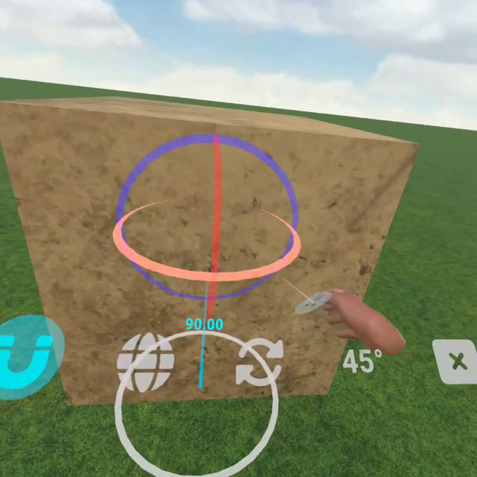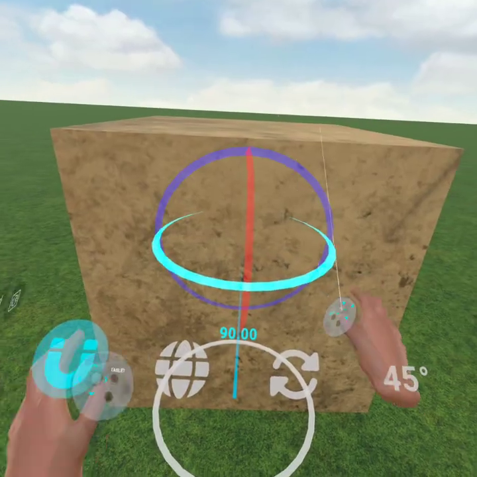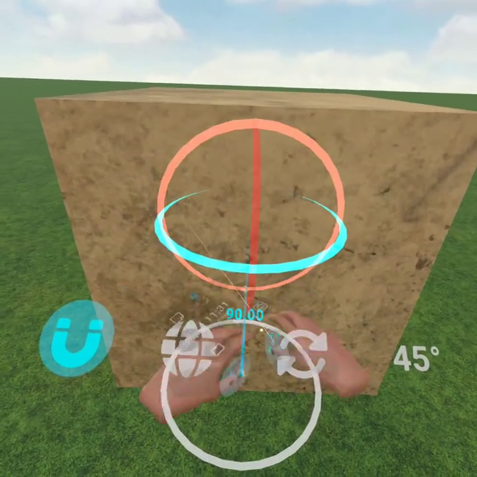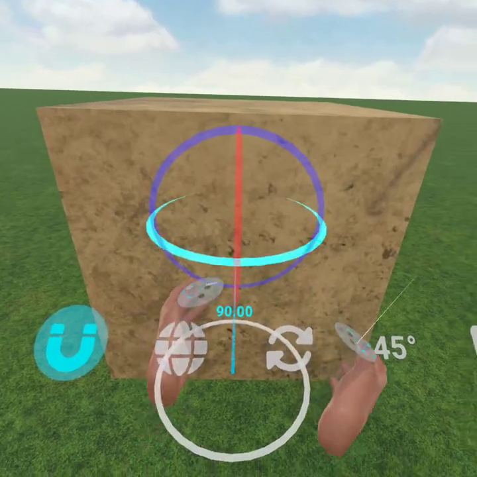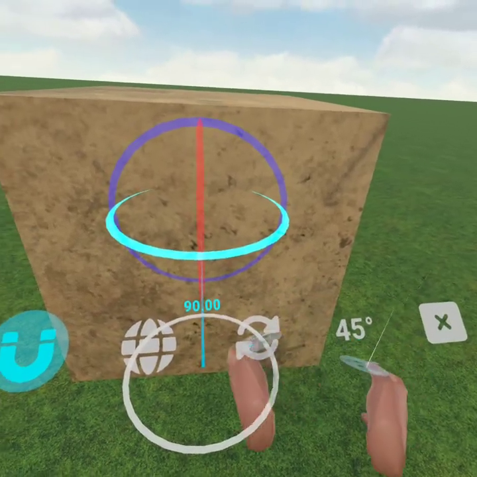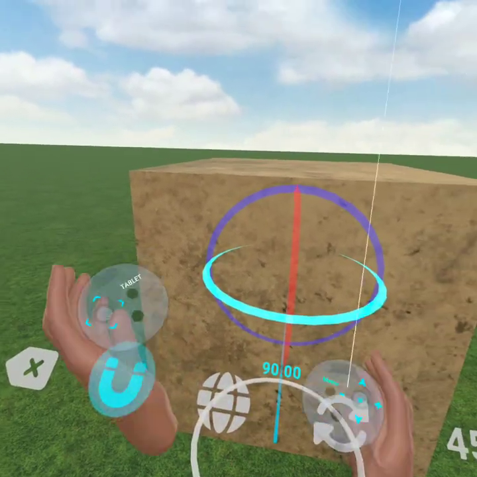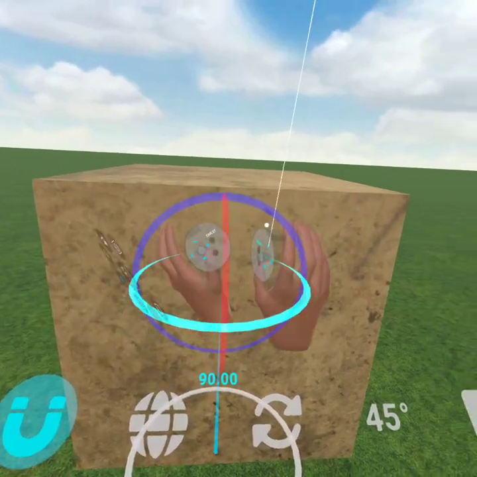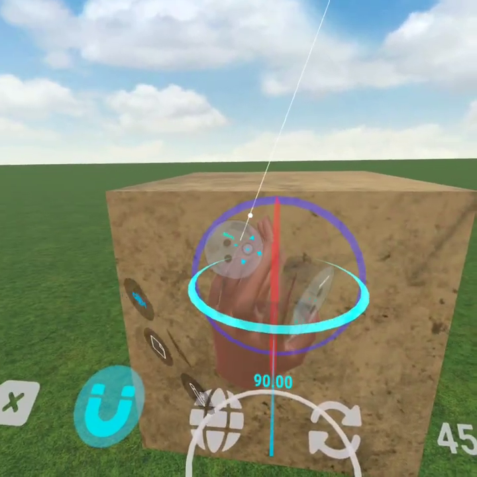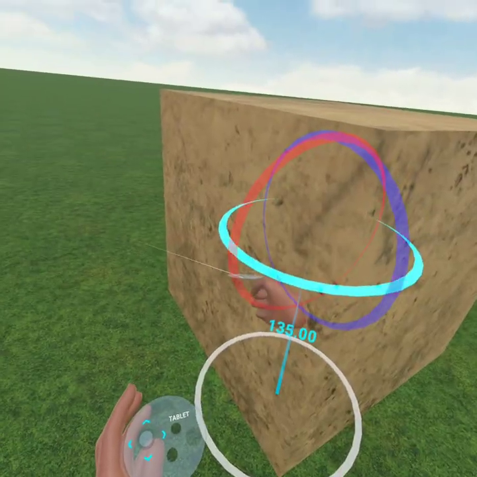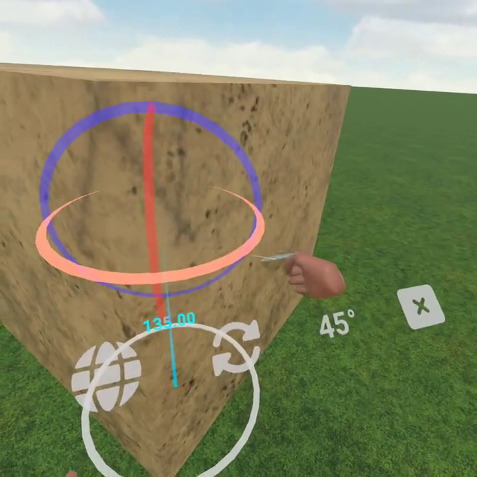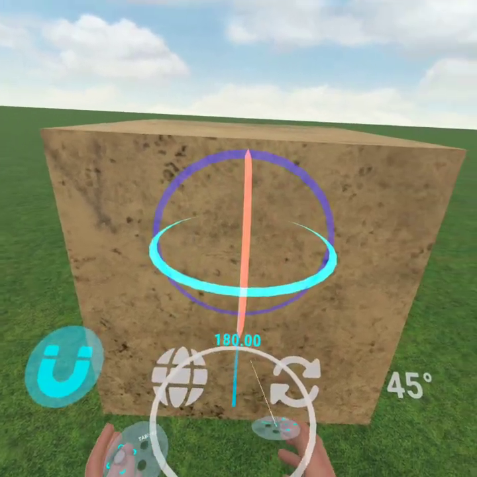The flat plate in front of me is that ring that's sitting flat on a table. And if you take that plate and you rotate the plate, what's on the plate is going to rotate the same direction the plate does. So if I take that plate and I rotate it, it goes that way. And I grab it and I rotate it and it goes that way.